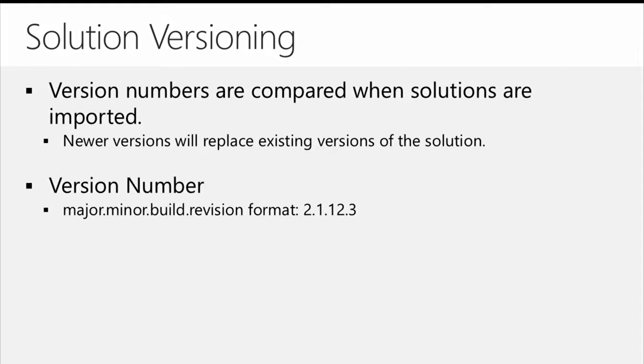But at the same point, if I try to bring in an item with an older version number, then it's going to realize that it's not an updated option and it's not going to replace it. And it uses these version numbers in the format you would see: the major, minor, build, and then revision format. And this is automatically populated once you pick the first part of the version that you want to work with. And then as part of this, it will actually append the version number to the solution name when you export it out of the application. And again, we'll show you a specific demo of this in just a few minutes, and that'll give you a little bit more idea on how this exactly works as part of the application.